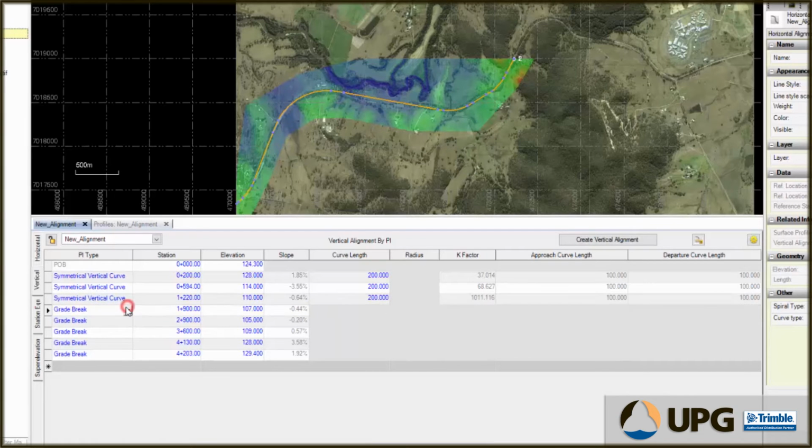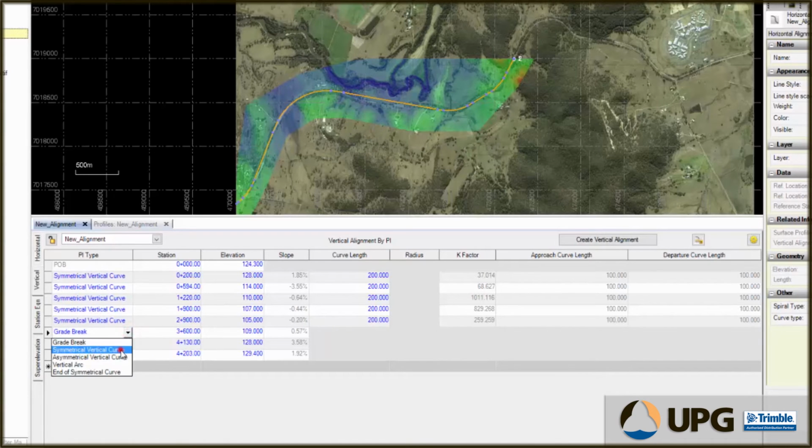Make sure you're sticking with the Oss-Rhodes framework as well. We'll just have a look at them as 200-meter sag and crest curves.